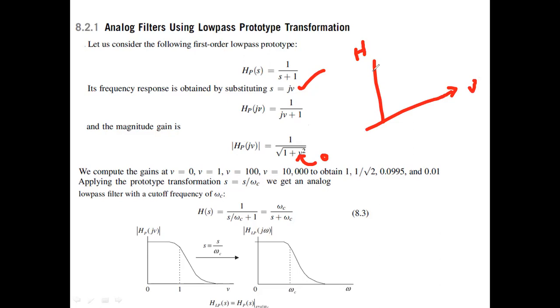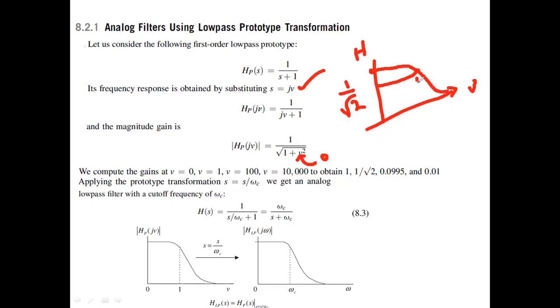1 divided by 1, it's going to be 1. At mu equal to 1, it's going to be 1 divided by root of 1 plus 1, so that is 1 by root 2. It goes on decreasing. As and when this mu value increases, the entire term goes on decreasing, and at mu equal to 1, it reaches a value 1 divided by root 2. Then after this it slowly goes on decaying.